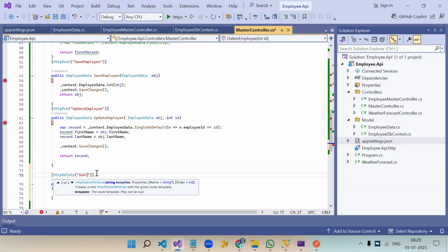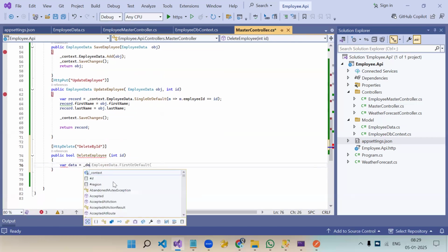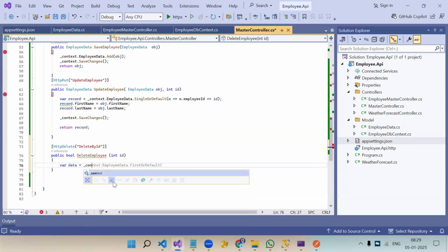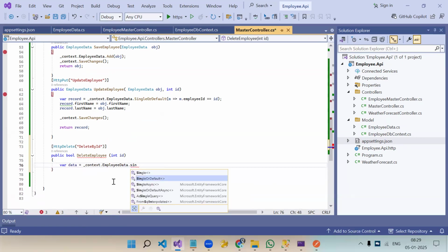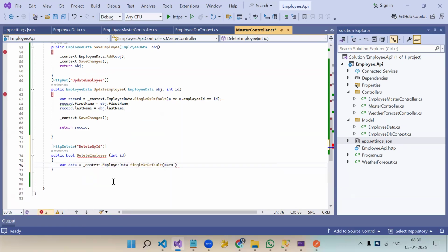Delete by ID. Now, whenever we have to delete, first we need to get the record. Okay. _context.EmployeeData.SingleOrDefault where employee ID is equal to ID.